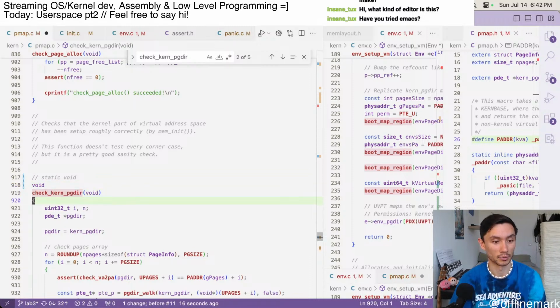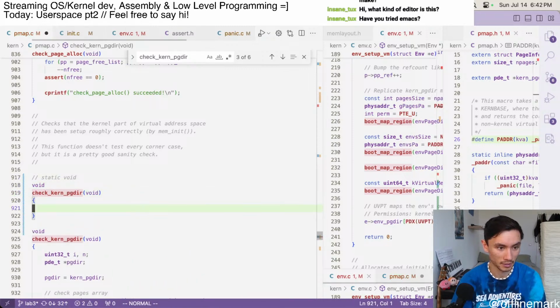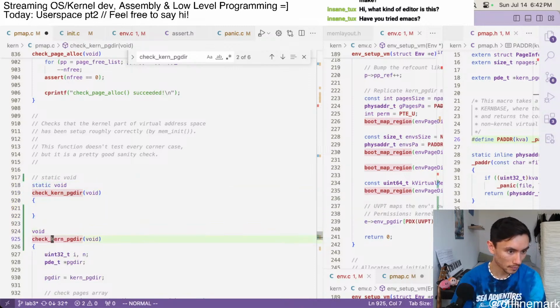So maybe I will make another one. I'll make a second function. Okay, I know. I'll keep the existing one, and I'll have two functions.